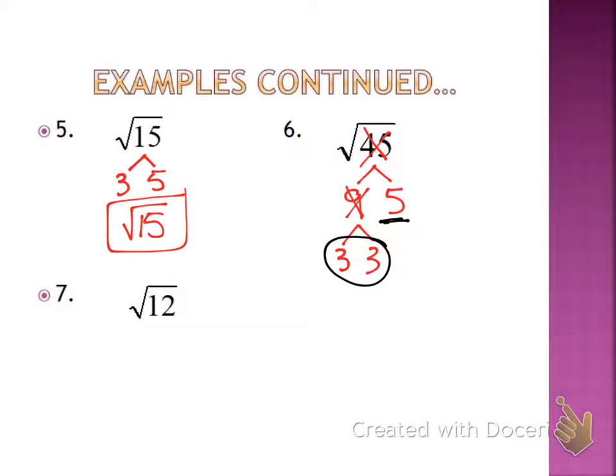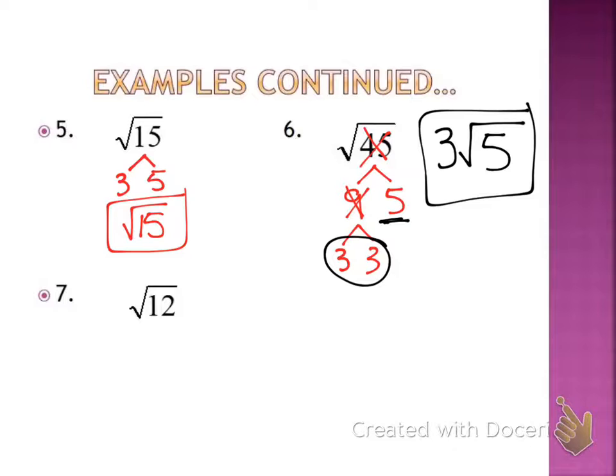If a number has a pair, those two numbers are going to become one. They're going to get stuck together, and it comes outside of the radical. So for this pair of the 3s, one of them comes outside the radical. They're like stuck together, they become 1, 3. What's left in the radical is anything that did not have a pair. So what's inside? The 5. And that is our answer. 3 radical 5 is how that would simplify.